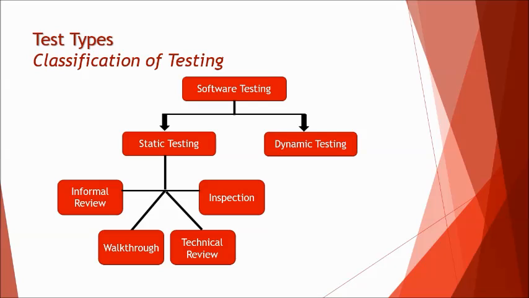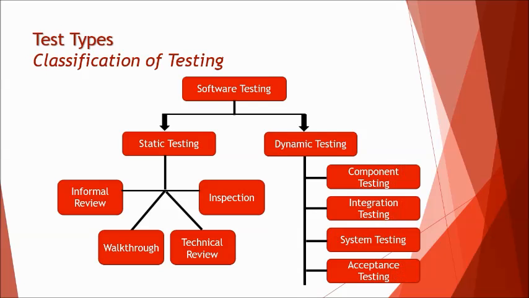So for small documents, we conduct only an informal review. If it is a heavyweight document, or is going to be used by different stakeholders as parent documentation, then we move towards more formal reviews. Informal is the least formal review process and is inexpensive, whereas inspection is the most formal and helps you conduct a more thorough documentation review, for something like a safety critical system. On the other side, when we talk about dynamic testing, we have 4 different levels to understand. We call them levels of testing, which we know about now.